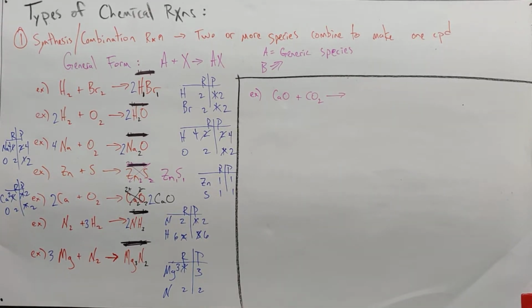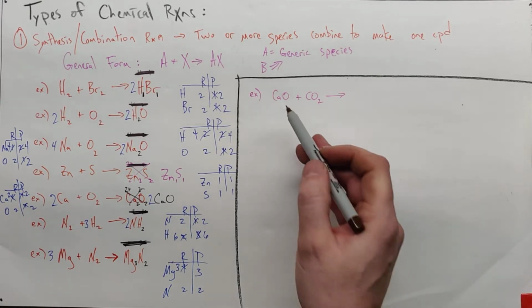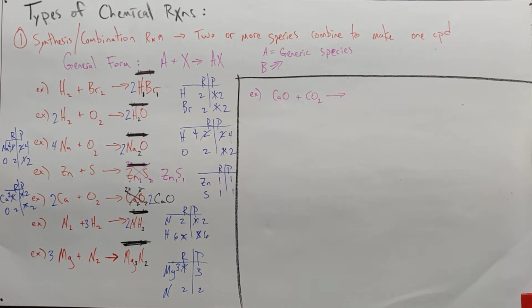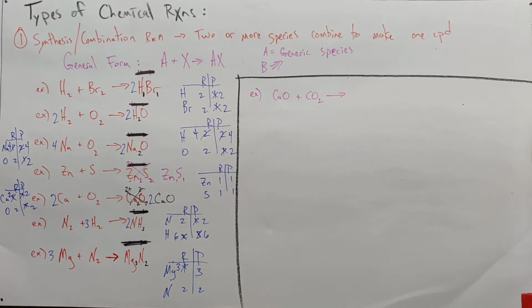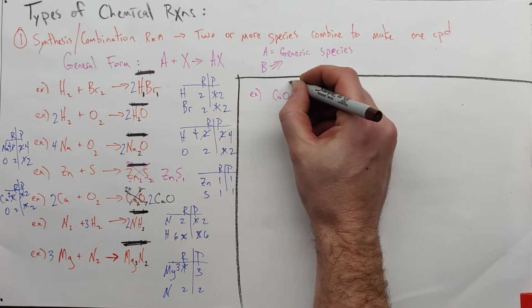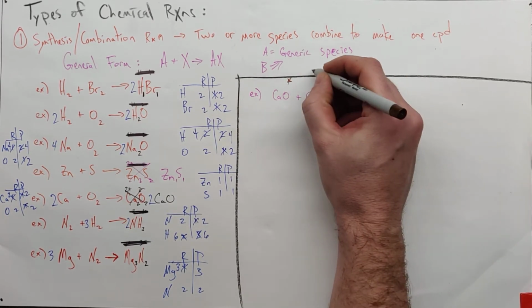We can plan ahead. Once we know our reaction types, this one looks like what we're going to see as a double replacement reaction. It can't be because we've got oxygen and oxygen and they can't switch places. But again, at first glance, it looks double replacement. So we have to rule that out. It's not.